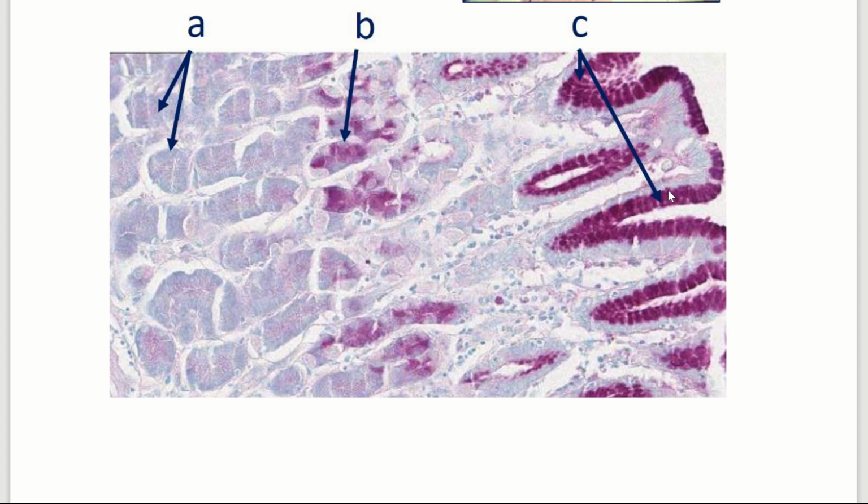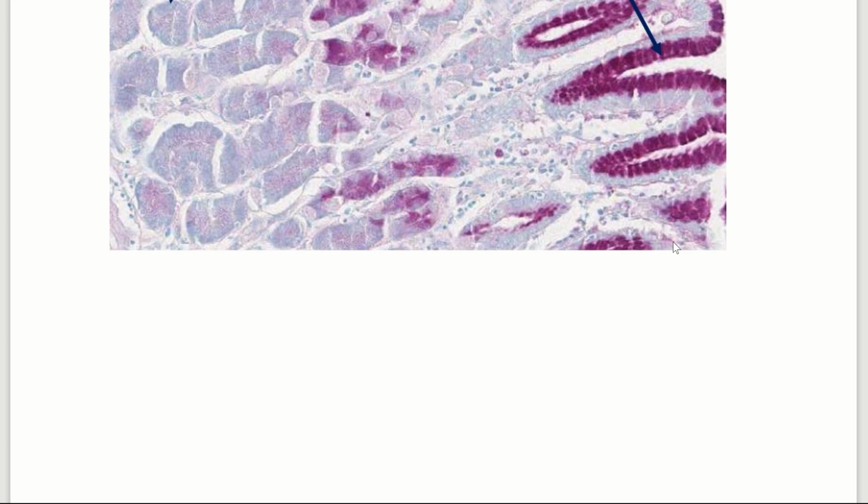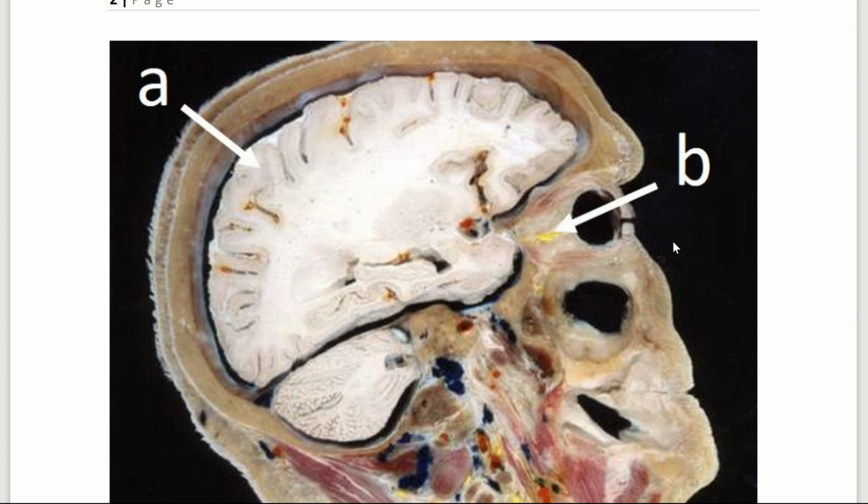And then if we were to look up here at C, this is very brightly colored, right? It picked up a lot, if not almost all, of the stain up here. And so I would consider this a very high density of carbohydrates. Okay, so that's what you should focus on in this image. We haven't covered the digestive system yet, so I don't expect you to know these cells, but we have covered the stain, right? And so that might be what this image is trying to pick up on.